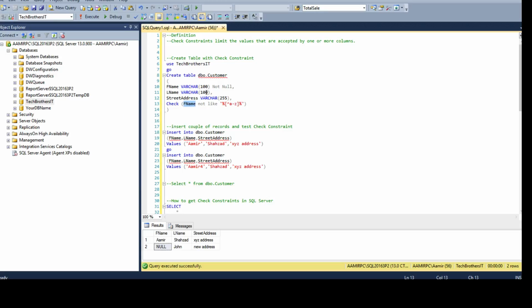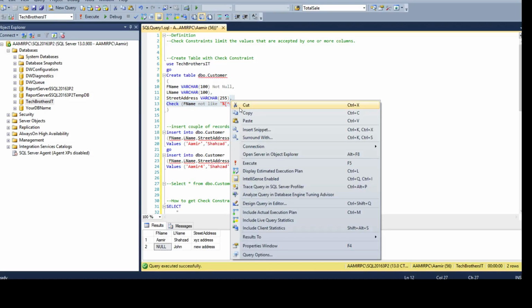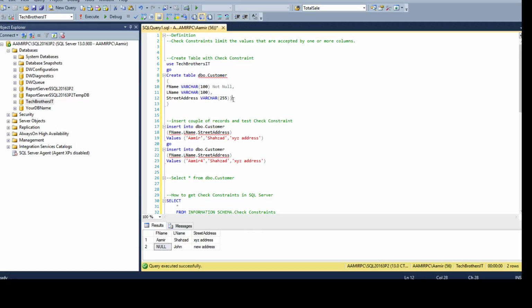And as you know, we have here data type varchar 100, and F name, being varchar, can accept any string. So let me first create the table without a check constraint here for you, so you will see what I'm talking about. If I go ahead and create this table, let's create customer.